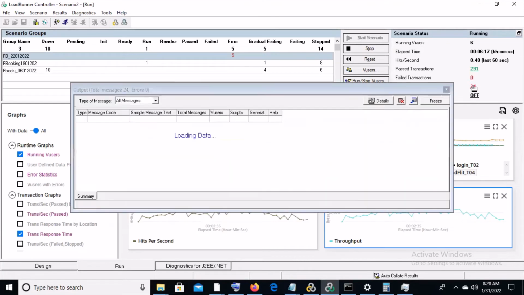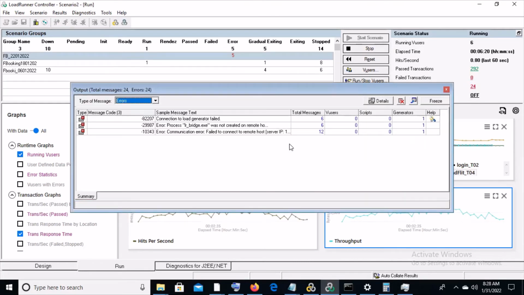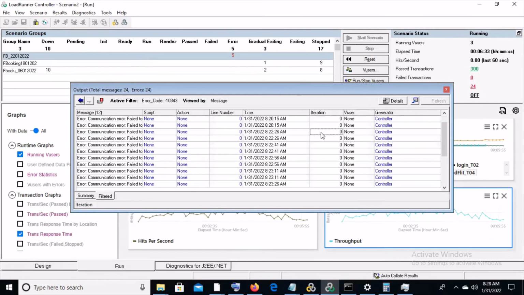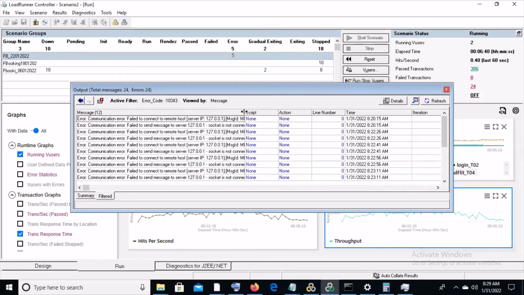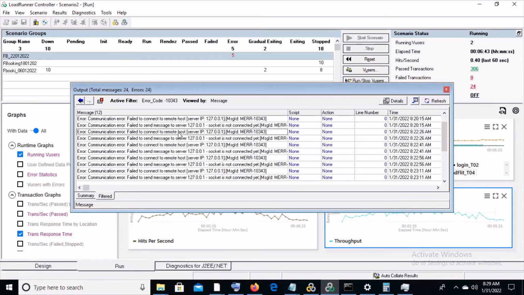You must also watch the errors and see what the issues are. All of these will be load generator issues only. lrbridge.exe we can also consider as this kind of issue; sometimes we get this also. You can click here, and it will display all the errors. You can select this one, and it will show the entire error message. Otherwise, you can click here and it will show the message. See, connected to the remote server 137.0.1 means some connection server issue will also be there. So we need to observe this.